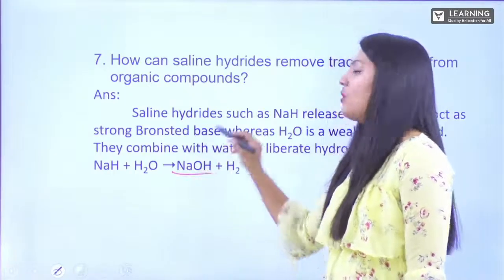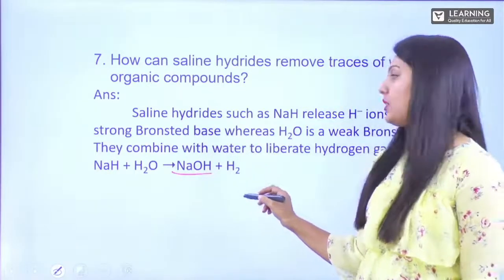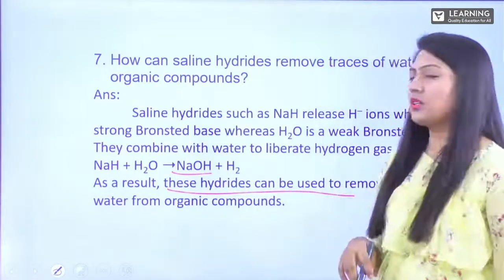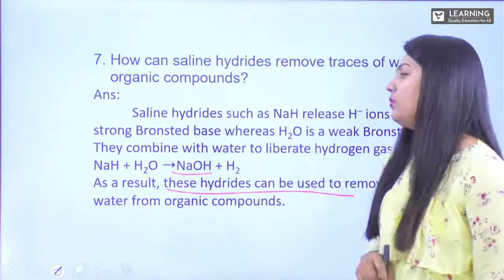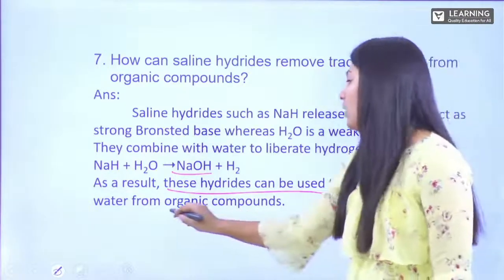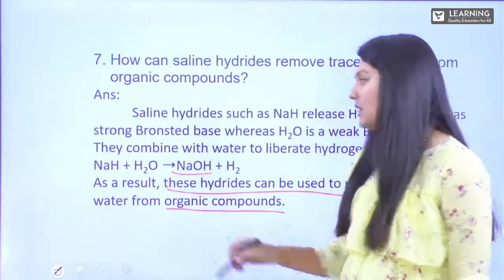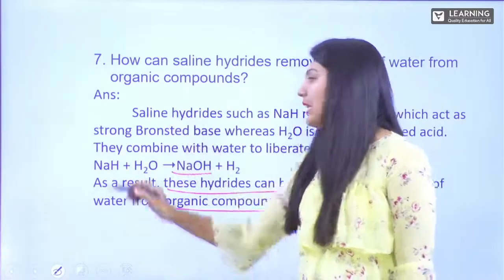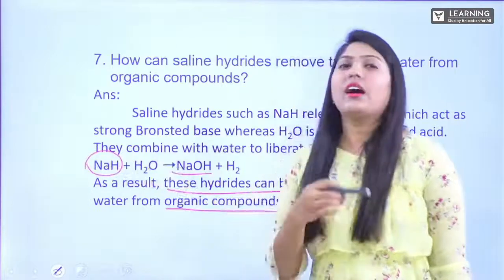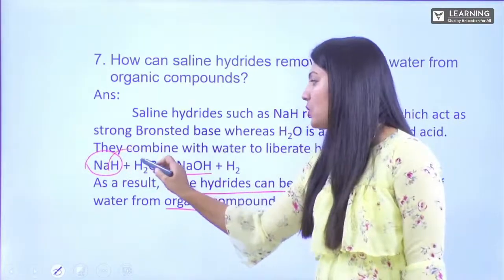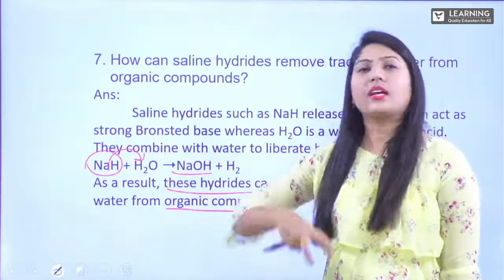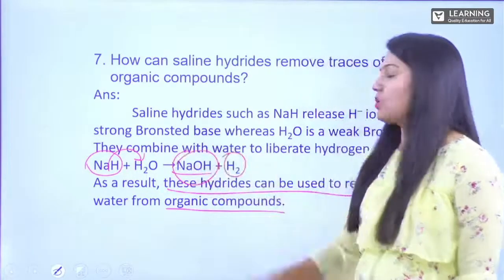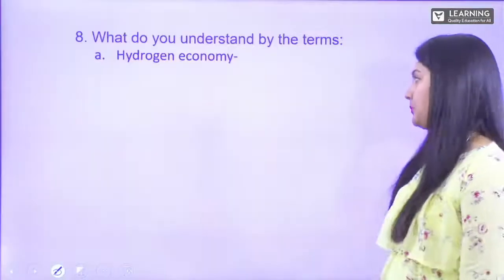It gives you base with evolution of hydrogen, and as a result these hydrides can be used to remove the traces of water from organic compounds. That means whenever we have organic compounds and water is mixed in that, if I add this saline hydride, what happens? That reacts with water. So water present in the organic compounds can be easily utilized and we get base with release of hydrogen molecule.